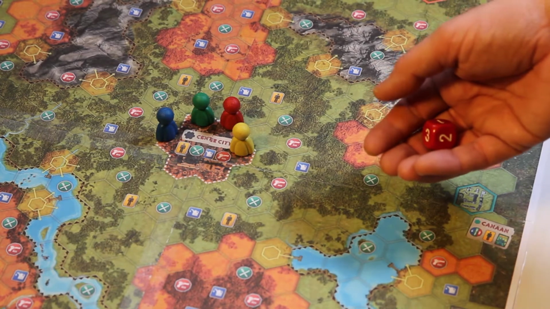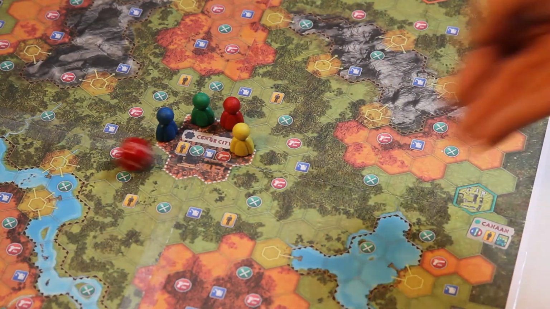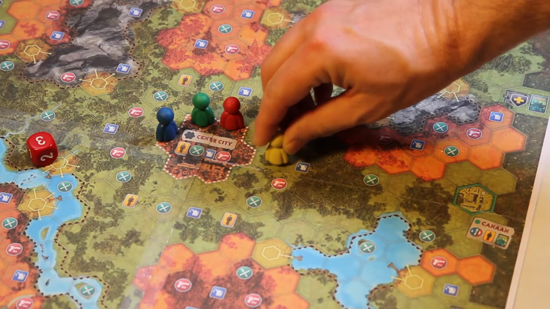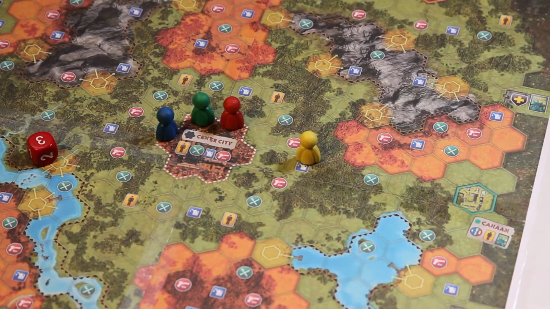The first player rolls 1 die, which will give them 1, 2, or 3 spaces to move. Exit Center City in any direction you desire, only moving up to the number that you rolled. Notice that I rolled a 3, but only moved 2 spaces to get to the resource, fuel, that I wanted. I now draw an event card.